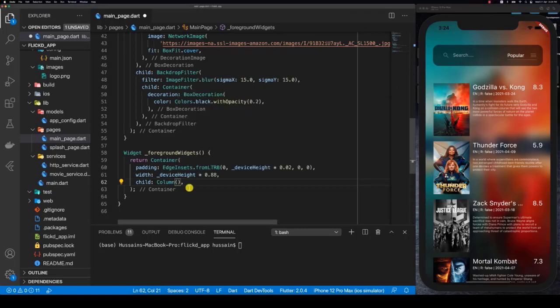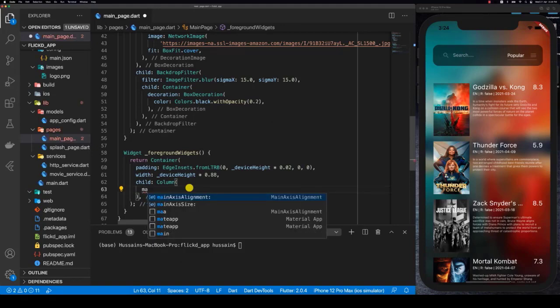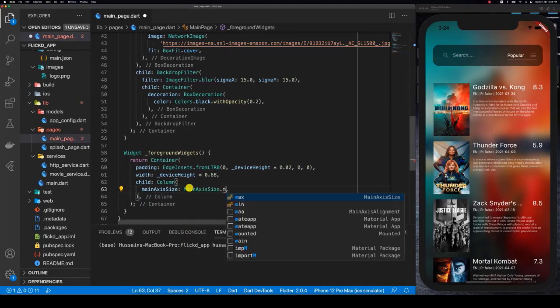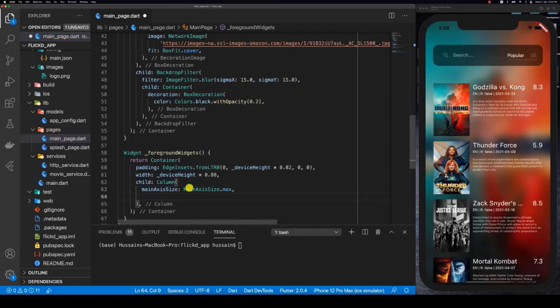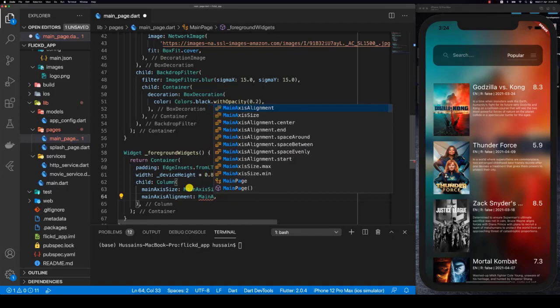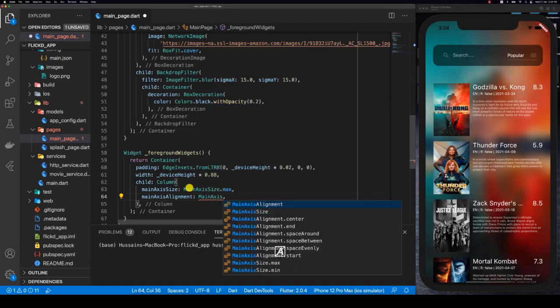Once we have the Column widget, inside of it I am going to define firstly the mainAxisSize, and that is going to be MainAxisSize.max. This tells the column to take the maximum size possible of whatever parent it's inside. Then I'm going to define the mainAxisAlignment, which is how the widgets are aligned on the main axis, and the main axis in this case is the vertical axis.